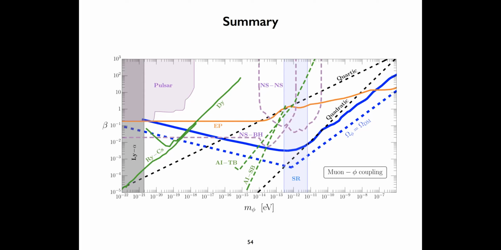I have to remind myself, but we looked at the electron coupling, and what we found, I think, was that in the region where you get the right relic density, there already are pretty strong constraints, even from the equivalence principle. So it wasn't clear to us that that would be a phenomenologically viable scenario, but we're still studying that coupling as well as some others. I don't have much more to say, but this is just one example that we found was pretty interesting and viable.